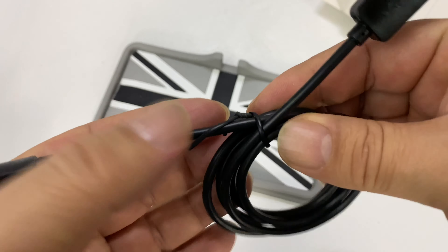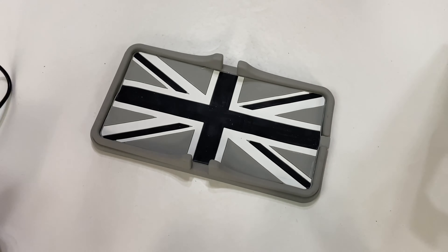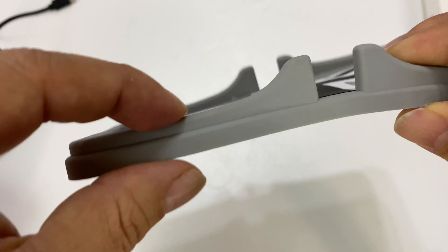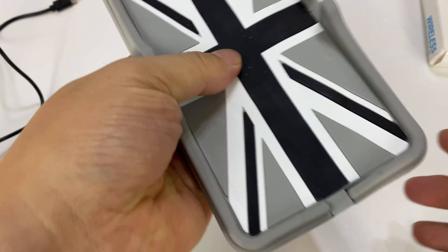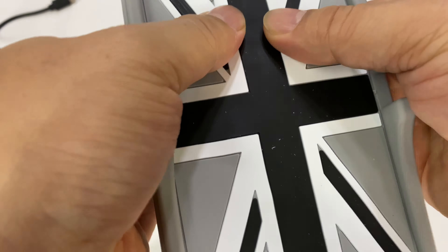It also comes with a micro USB cable — looks like a decently long one, but I already have one plugged in and that's all it comes with. This wireless charging plate is pretty large and it's actually got some weight to it. I can feel the metal components in here, but otherwise it flexes decently enough so if you wanted to put this on your dashboard you certainly could.